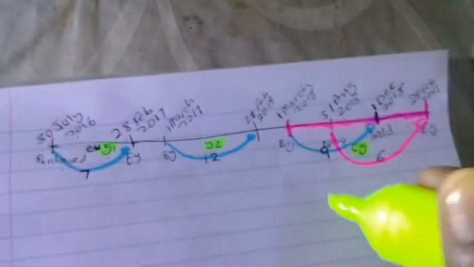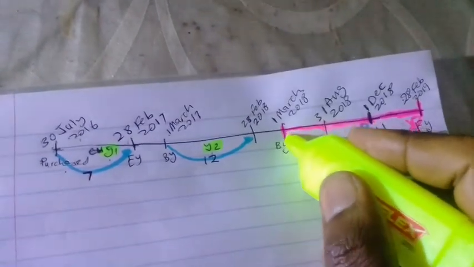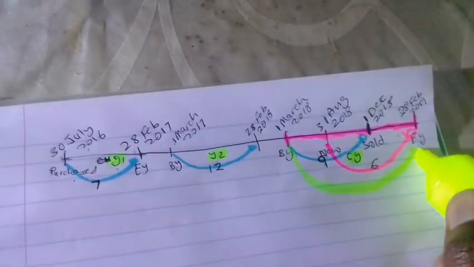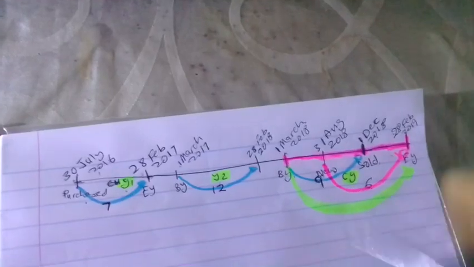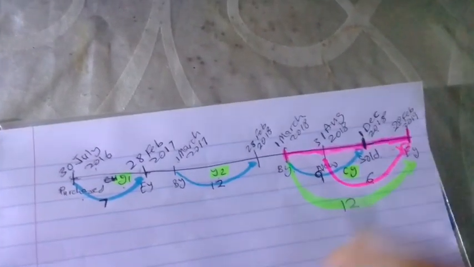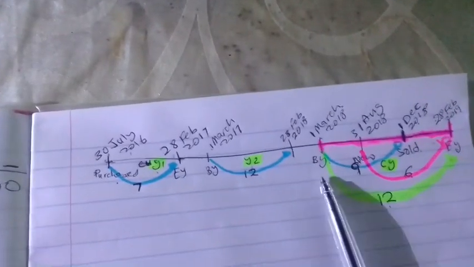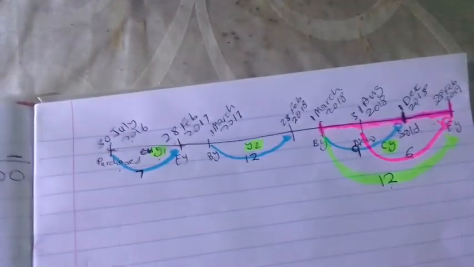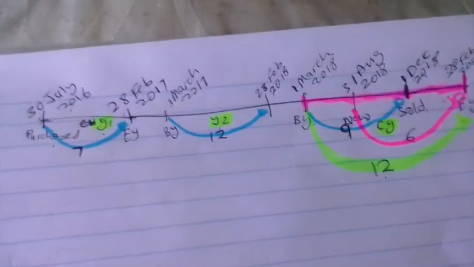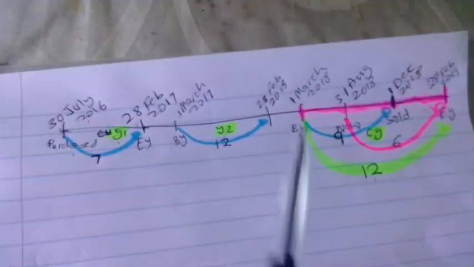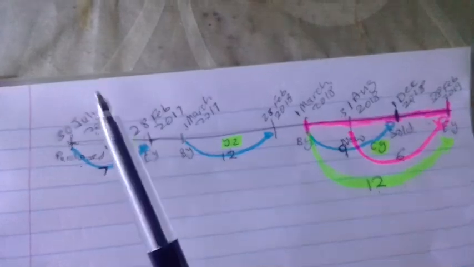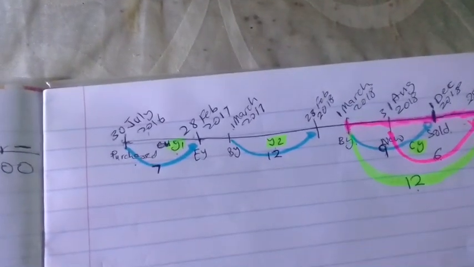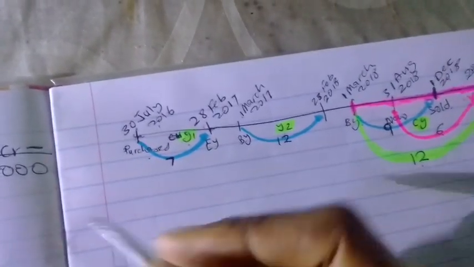Don't forget, assets that were inside the business from the beginning of the year until the end of the year will be inside the business for 12 months. So if you master the timeline very well, you'll never get it wrong when calculating depreciation. I hope you understood the timeline very well. So now we can calculate depreciation. Let's just start with the new one.